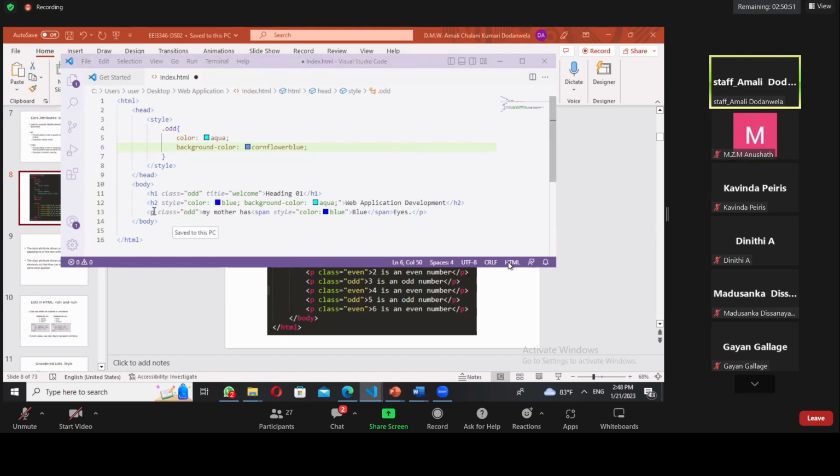Right. So in here you can see this is the way you are giving it. Not only for the paragraph, I have given the class name for H1 also. So in here, H1 also changes in color as well as background color, not only the paragraph.